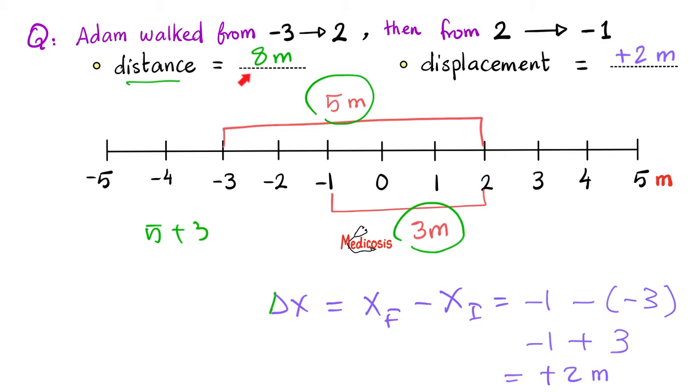Distance, scalar, which means magnitude only, but displacement is a vector, which means a magnitude and a direction. From distance, speed is derived, and from displacement, velocity is derived. That was beautiful. So speed equals the change in distance over change in time, whereas velocity equals the change in displacement over the change in time. The rate of change of distance is called speed, but the rate of change of displacement is velocity. In the next video, you will learn about the rate of change of velocity, which is called acceleration.